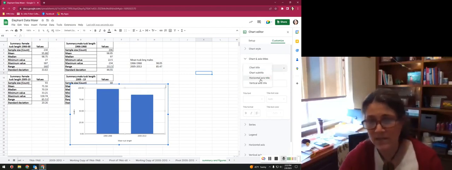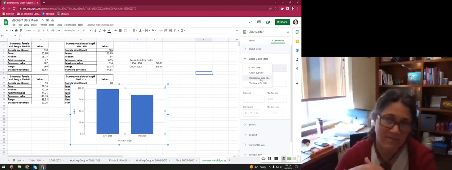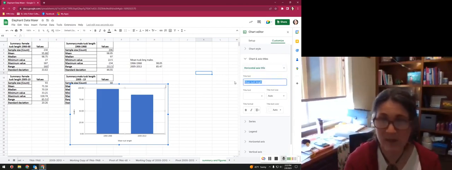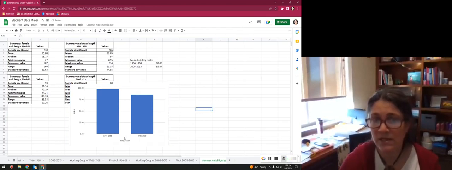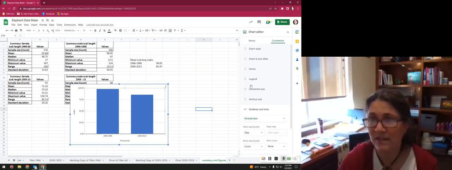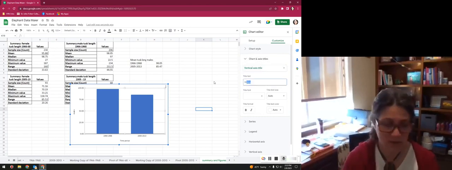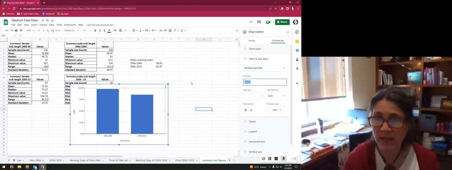I want to change the horizontal axis title, which is the one that's flat, and I'm going to change that to time period. So it changed it here. I keep clicking out of it by accident, but remember, I'm just double clicking to get back into it. And now I want to change the vertical axis title from males to mean tusk length.